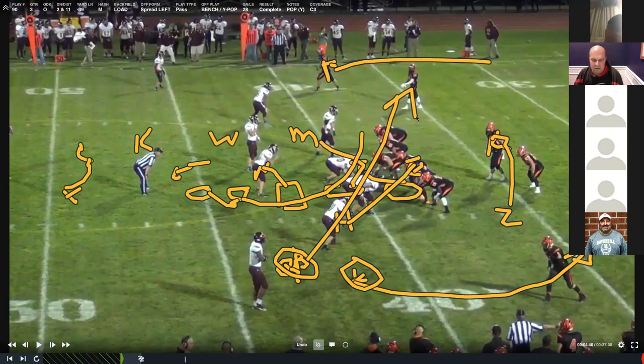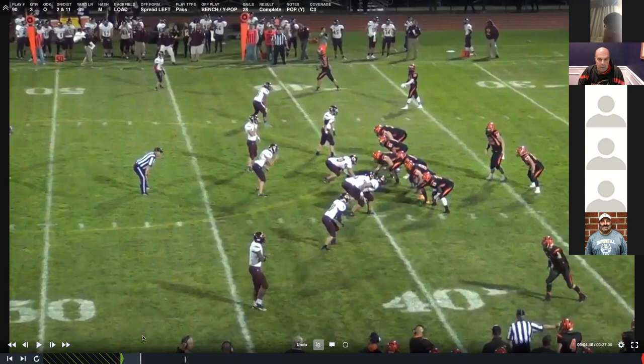I think it's easier to tag something with your skill kids than with your linemen. It's just easier. You run a lot of motion or no? I don't, because I like to call what I say. If there's motion, I don't know how they're going to react. We run our jet sweep stuff off it and all that, but you don't know how they're going to react.